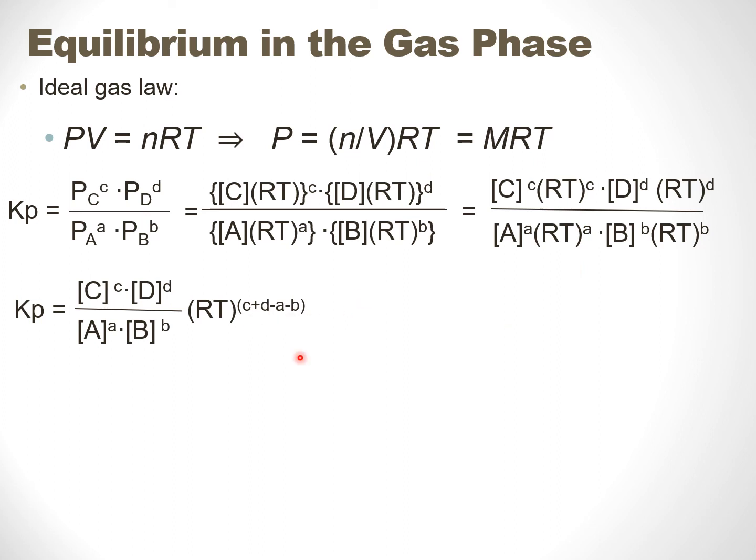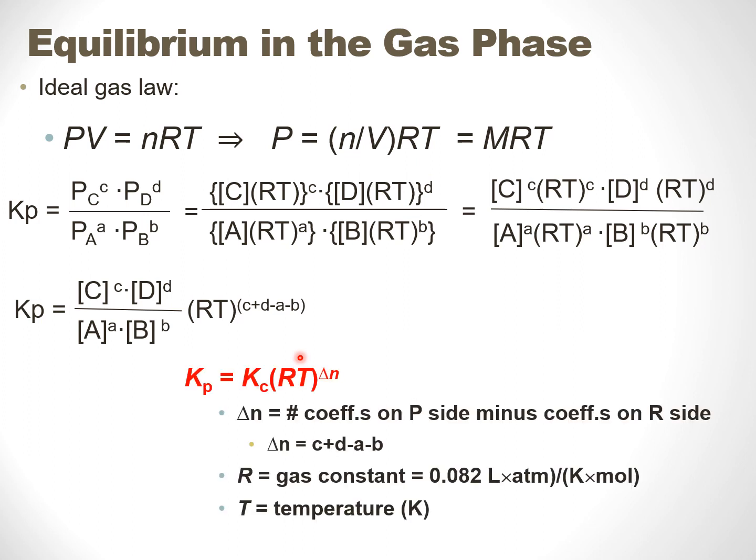Now, do you have to know how to prove that equation? No. That equation that converts Kc and Kp is given on the cover of the exam. So all you have to do is use that equation to do the calculation. Again, just to be clear, this equation is given in the test. So you need to remember what delta n is. It's c plus d minus a minus b, where these are the coefficients in the balanced equation. And for R, you need to use this value because it's coming out of the gas law.